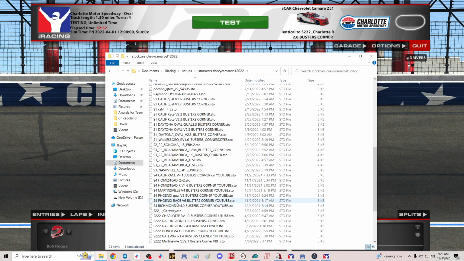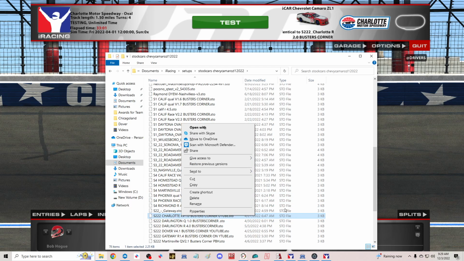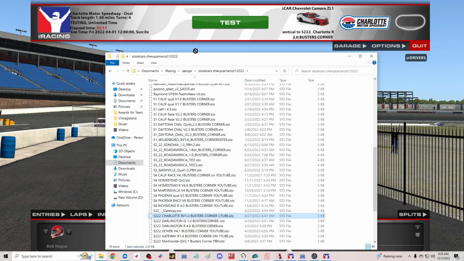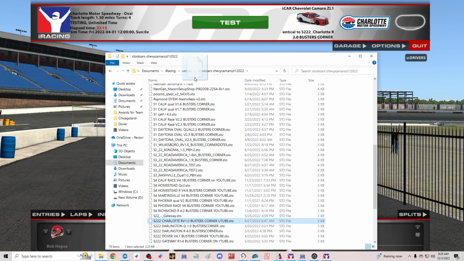Okay. Now I can either go down here and, let's see, where did I put that one? Charlotte. There's two ways to do this. You can take this and just hold your left mouse down and drag it up until this moves. And sometimes I can't get them to move. That's supposed to move up. There it goes.